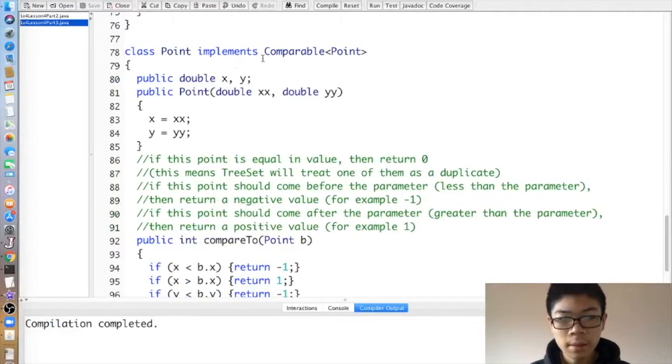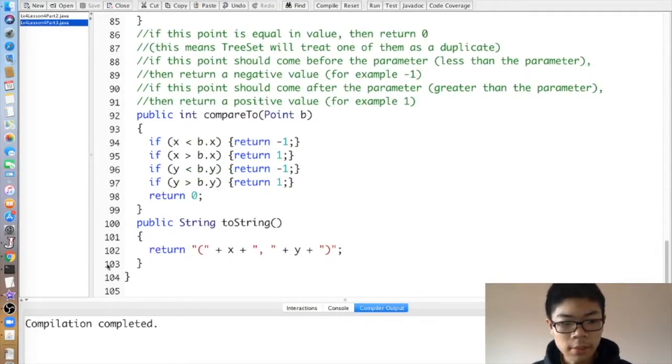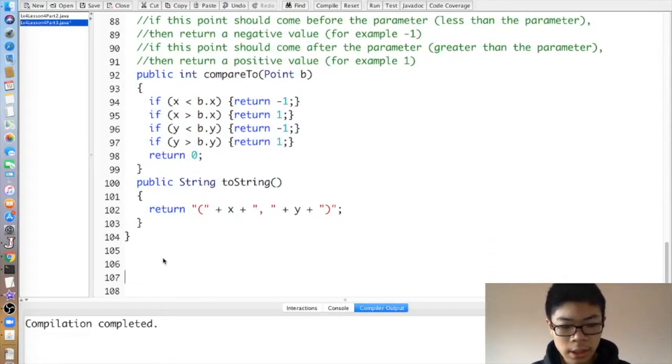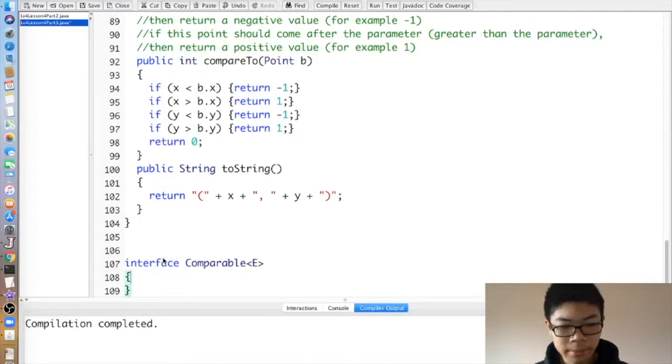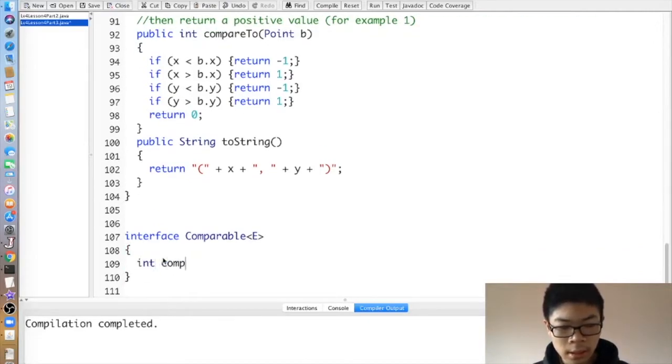Remember that Comparable is a generic interface, and that a class that implements Comparable has instances of elements which can be sorted. Just for purposes of illustration, let's just implement what Comparable would be like. So it would look like interface Comparable<E> or something like that, and then just int compareTo(E other).